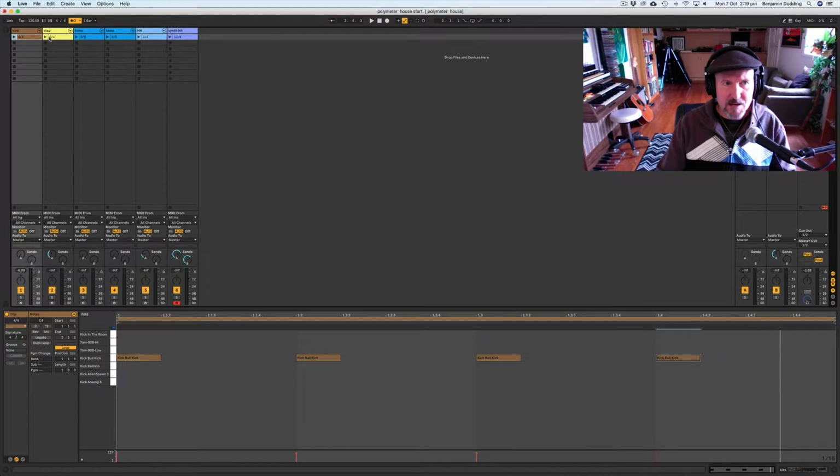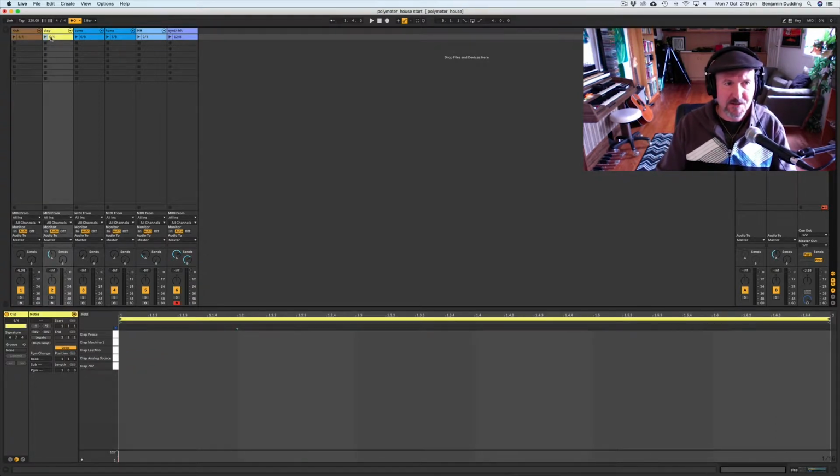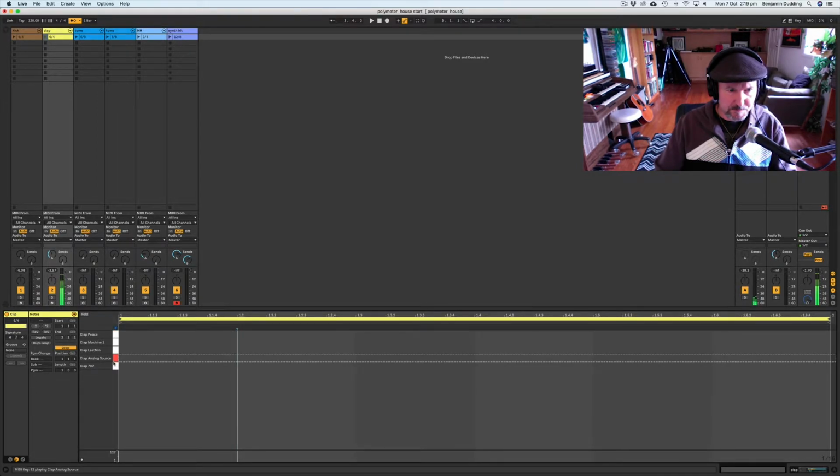So for a clap, normally the clap in 4/4 would fall on the 2 and the 4. But in this case, I'm going to do this in 6/4. So notice here I've got a clap, and here I've already created an empty MIDI clip in 6/4. Notice that the signature here is 6/4. So normally I would come here and put that clap. Now let's work out which clap you want to use. I'm going to use my classic 707 clap.